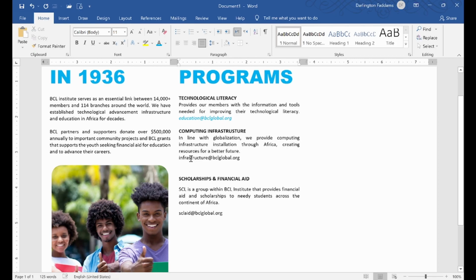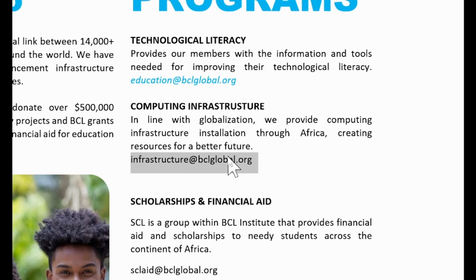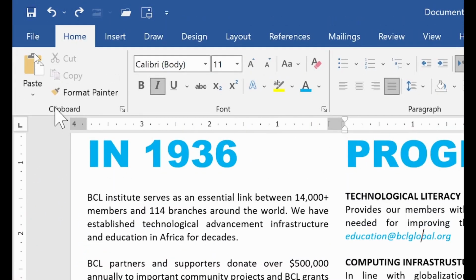Then the email address, I'll highlight it, make it italics, and then, okay, you know what? I'm not even going to make it italics. This is what I'm going to do. Because I've created one already, guess what I can use? The format painter. I'll click anywhere and take the format painter.